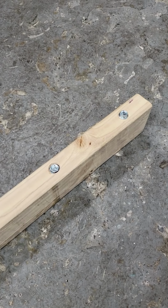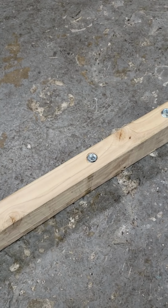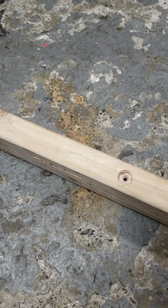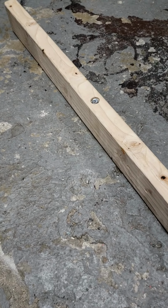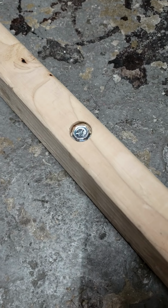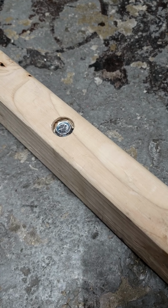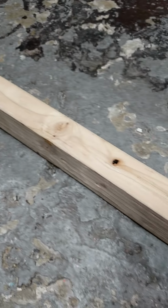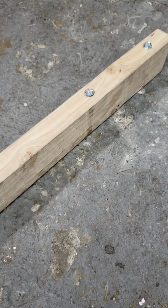everything. So what I did here is I drove these lag bolts into the 2x4, and there was absolutely no comparison at all as far as speed goes between the Gen 2 and the Gen 3. The Gen 3 outperformed it hands down, no question about it. It continued to drive that lag bolt into the 2x4 until the socket could no longer reach the head of the lag bolt. Really, really impressive. I'm blown away how much power these new cordless tools have.